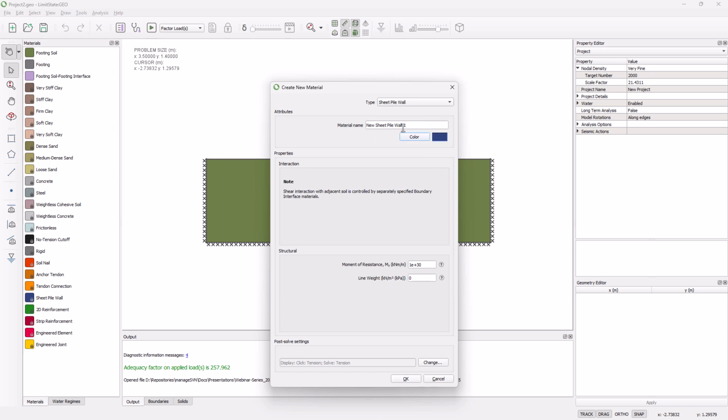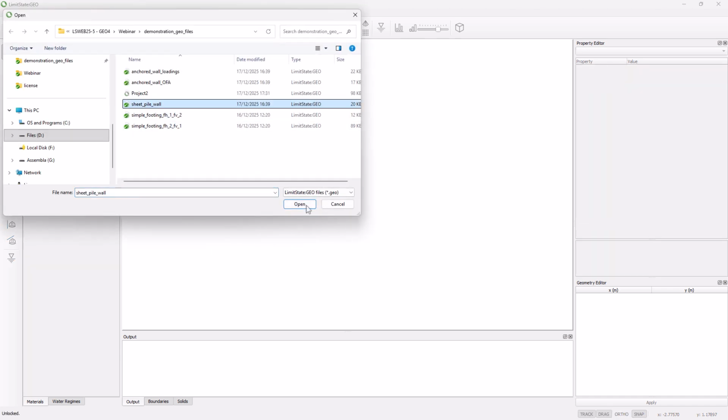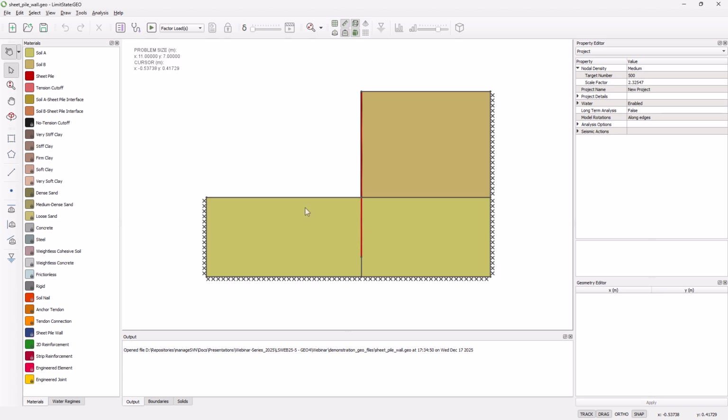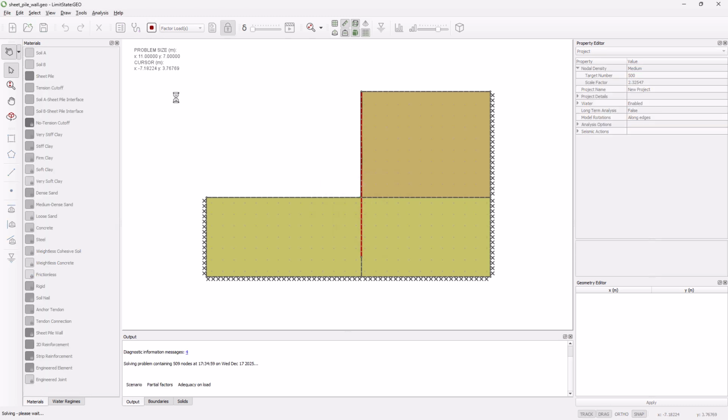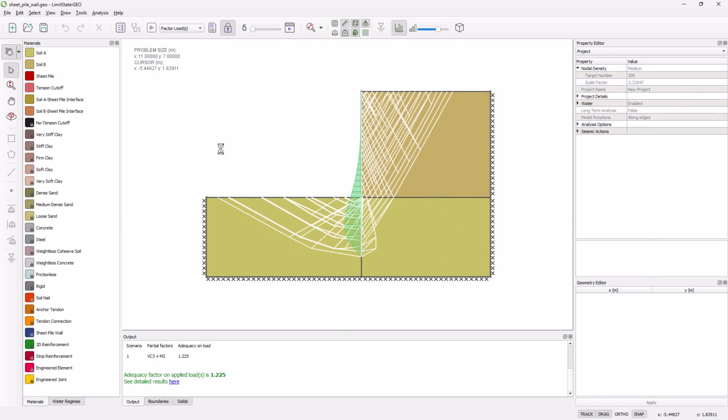And for a sheet pile, for example, I'd give the bending strength of the pile, and a weight if I wanted to do that. I'm not going to go through those in any great detail, but what I will do is load up an example model with a sheet pile in it. So that's this one here. And just click solve. So we set this up to ask the software how much heavier does the soil on the right have to be to cause collapse. So it's setting up the problem and then rapidly finds the collapse mechanism. We could animate that if we want to see what's happening.